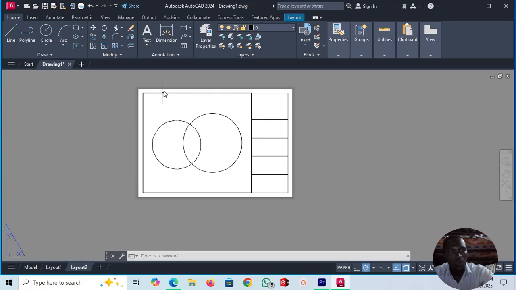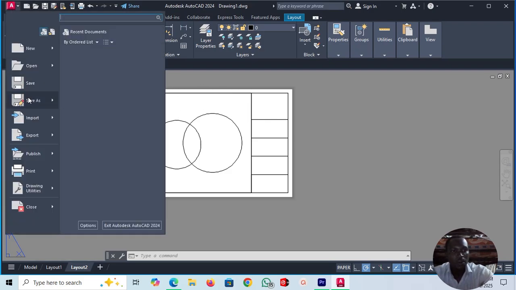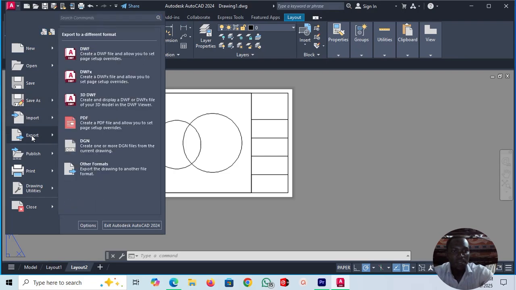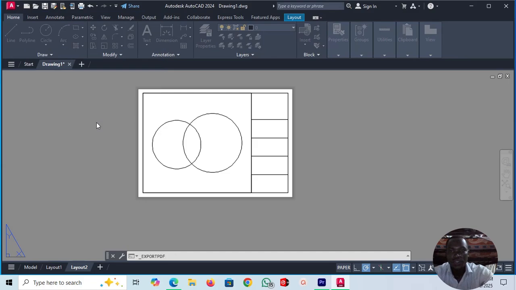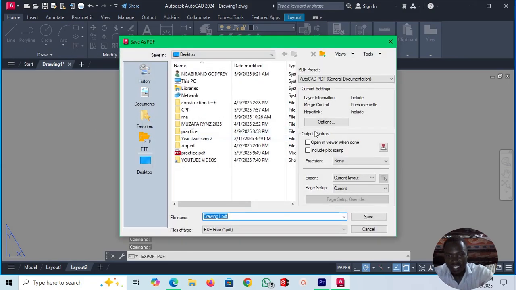After you have finished all, what we shall do is come here to the AutoCAD icon, press export, and export it to PDF. It will ask us for export items, let's say current layout.